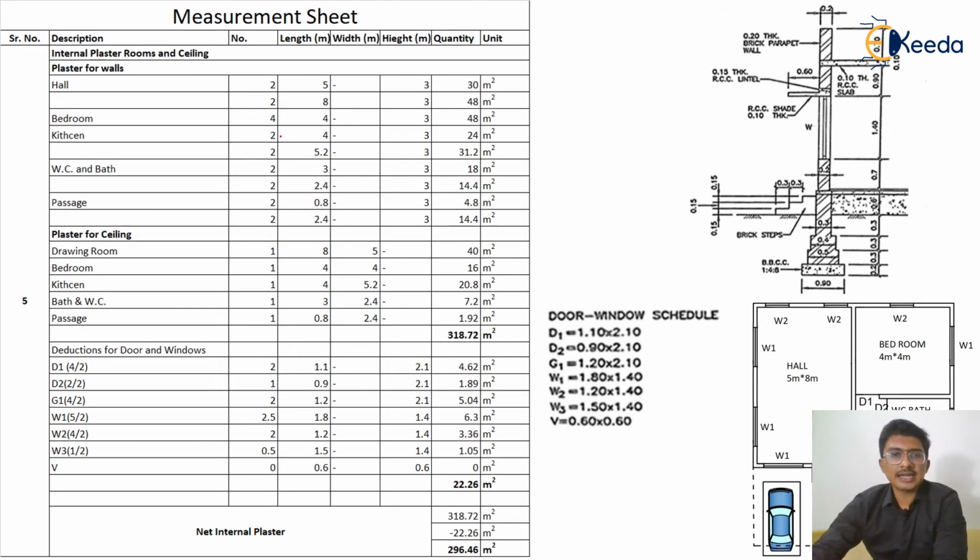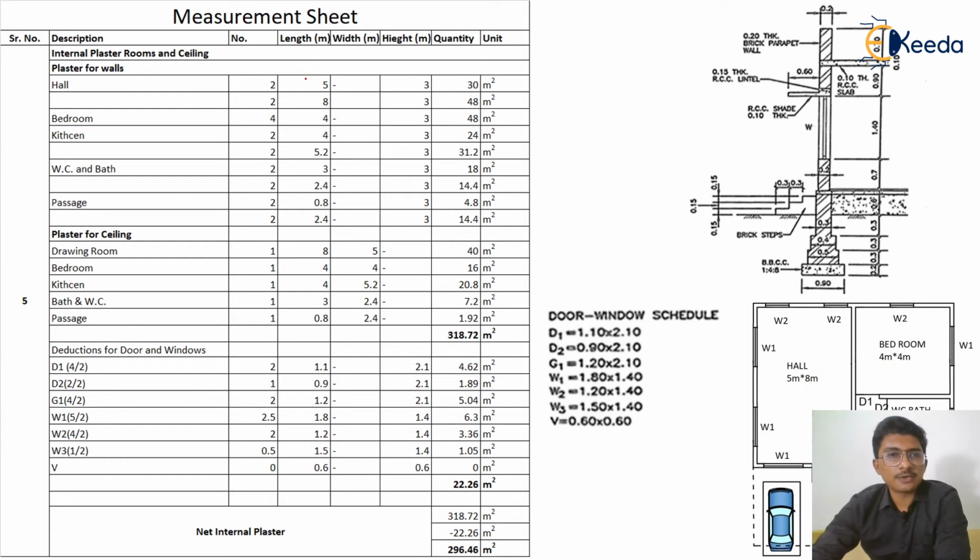And the last quantity that we are expected to calculate is the internal plaster, and there is no change in the internal plaster with respect to the long wall short wall method and the center line method, because neither of these methods is used. These quantities do not include any center line or any length calculated with the help of long wall short wall or center line, because they purely depend upon the end to end lengths which are already given in the plan.